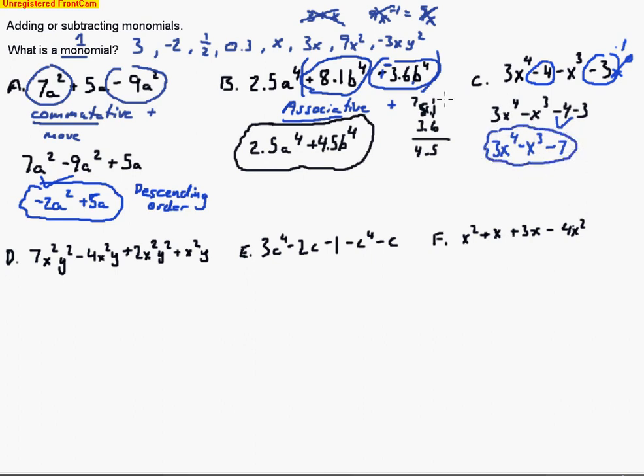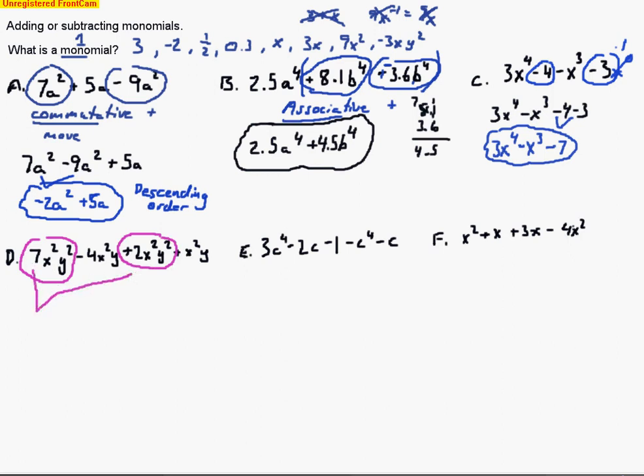Well, the next problem just has more variables involved in it. And so here we look for the common factors that we can combine. And I see that I have a 7x squared y squared. And over here, this isn't quite the same. It doesn't have the squared symbol on the y. So we have to continue further. Oh, right here. Here's another x squared y squared. So those two I'm going to collect together.